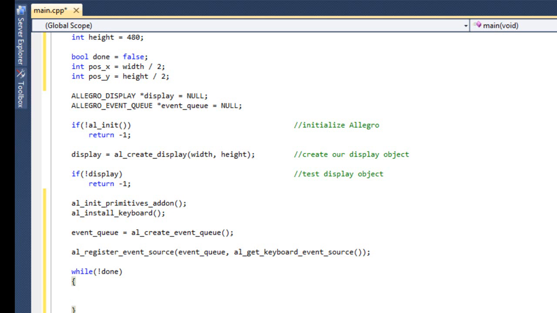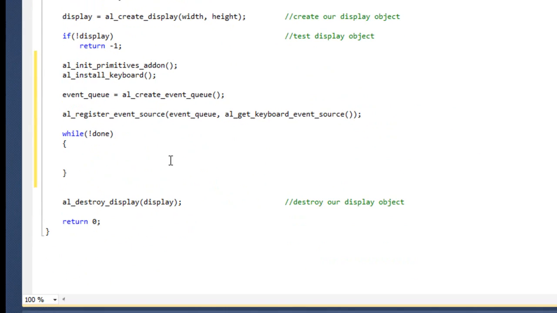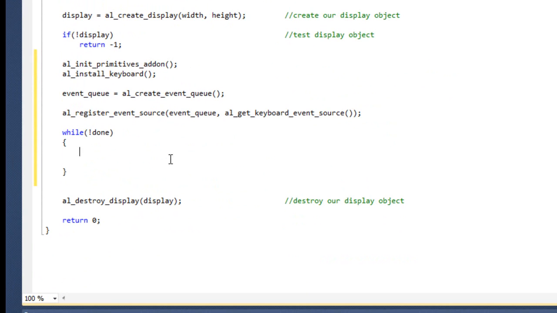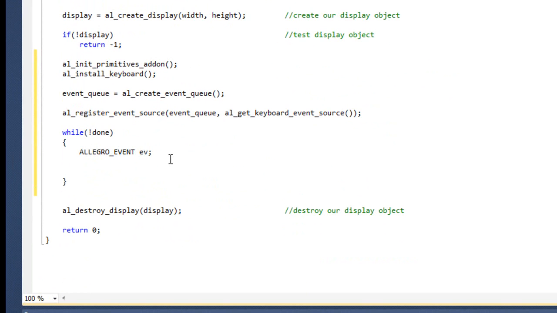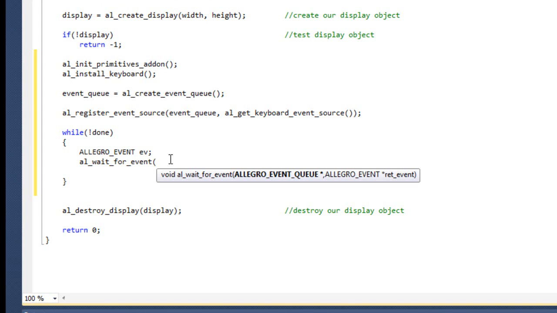So while not done, the next thing we want to do is create an ALLEGRO_EVENT. Let's call it ev. Every time an event is fired, ev is going to be the variable we store the details about that event in so we can work with it. And now we're just going to tell our computer to wait. I'll call al_wait_for_event, and we will pass in our event queue.